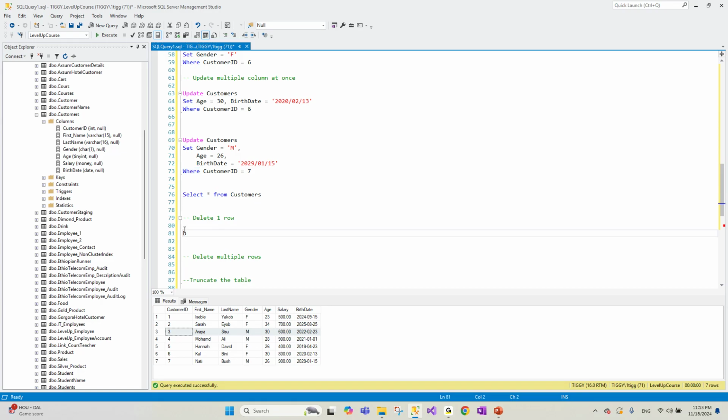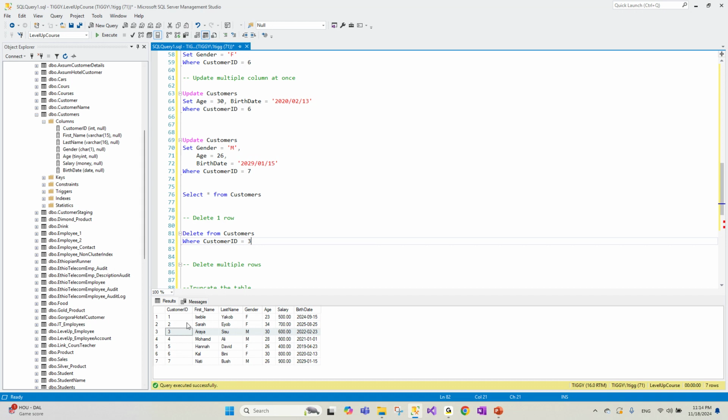So when we delete, we can delete 1 row, we can delete multiple rows. So DELETE FROM customers, WHERE customer ID equals 3.